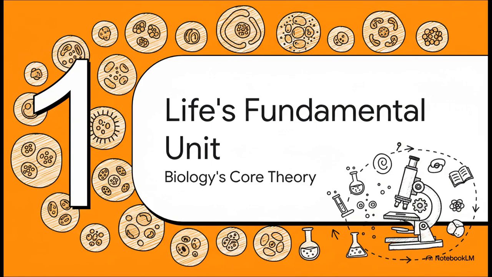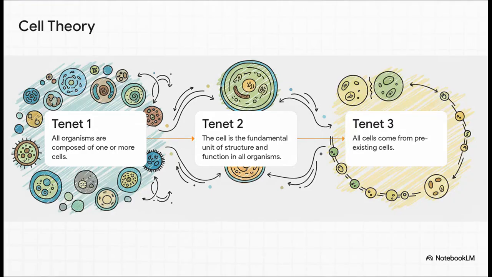Hooke's discovery was really just the first step. It actually took almost 200 more years for scientists to put all the pieces together. But when they did, it led to one of the most important ideas in all of biology, an idea that basically turned it into the unified science we know today. And here they are, the 3 simple but incredibly powerful rules of life.